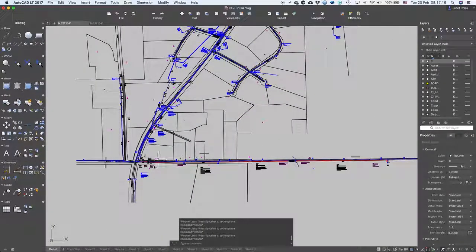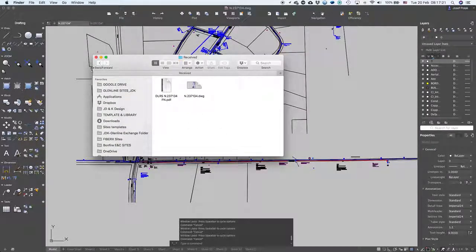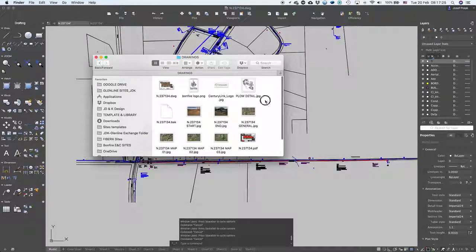Now, what do we do first? First, what I do, I go to my template folder and I copy these 3 files, which are 2 logos and the plow detail you will see later. I just copy it to my folder because it's referenced in the drawing.